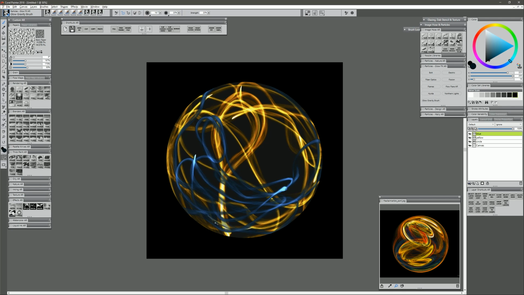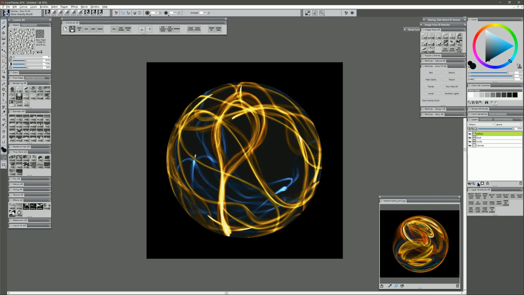Now you may notice that the blue is kind of covering up the yellow and it's not really blending together in a way that I like. So I could try either moving the blue beneath the yellow, which I think I like that better, or I can keep the blue on top and I can change the composite method of that layer to screen, and then they kind of blend together. I think I kind of liked it the way it was, so I'll put the blue beneath the yellow.